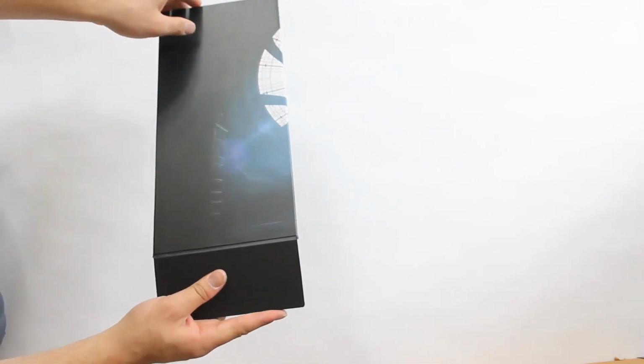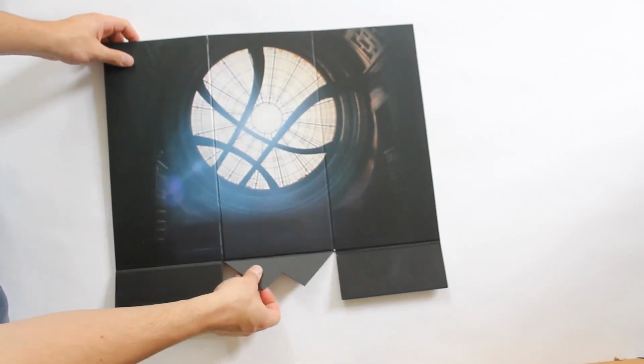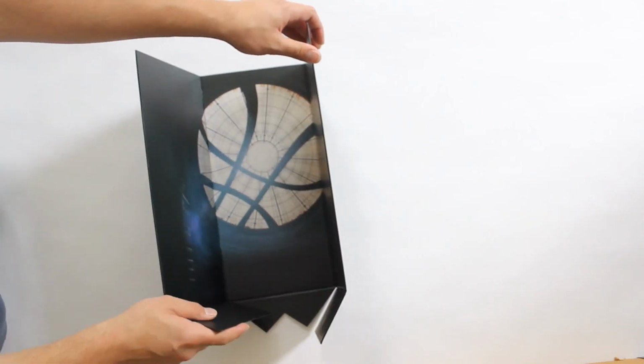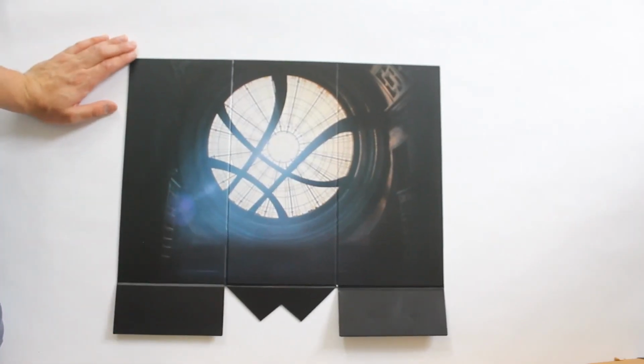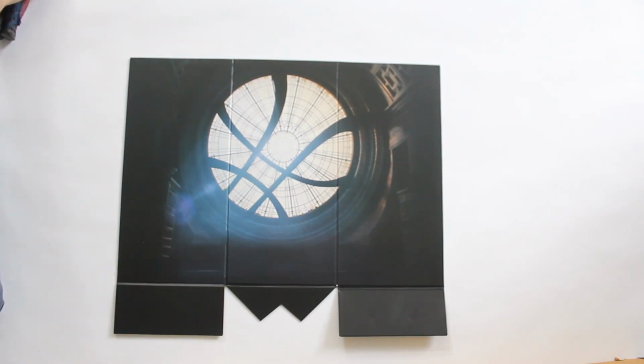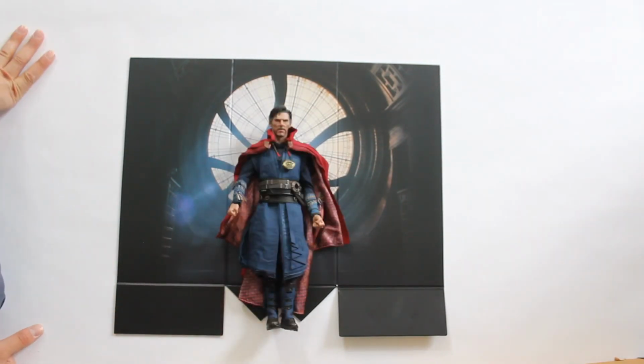This is awesome. It comes with a figure backdrop here, which you can actually put inside your Detolf and stand him up. That's awesome. That is sick. You really don't get these that often, and this is one of those things where they've gone above and beyond with this figure here. He looks great on that backdrop.